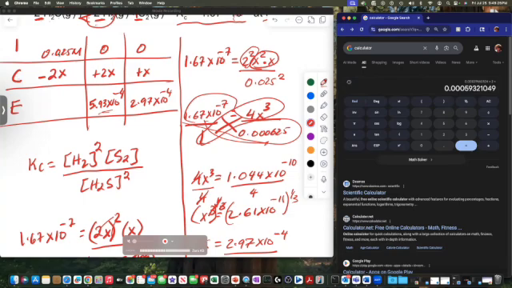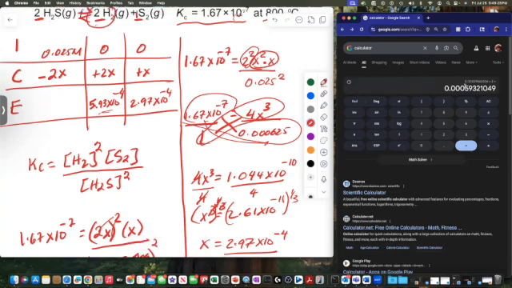Since I'm going to be taking this and adding it to this, let me try to make this number here negative. So I'll multiply by -1 to make it a negative number. Okay, so all I have to do is add this number to this, since this is -2x, right? So add 0.025 to that number. And I get 0.0244. Okay, this is molar, molar, molar.